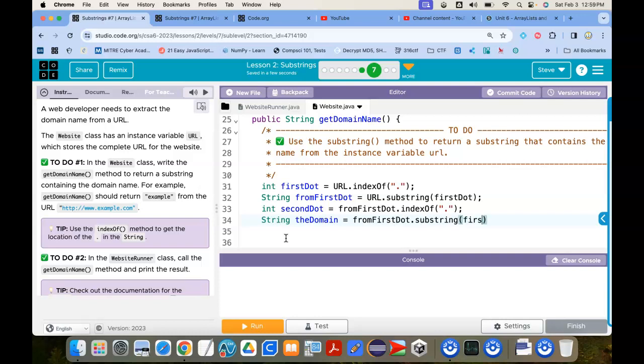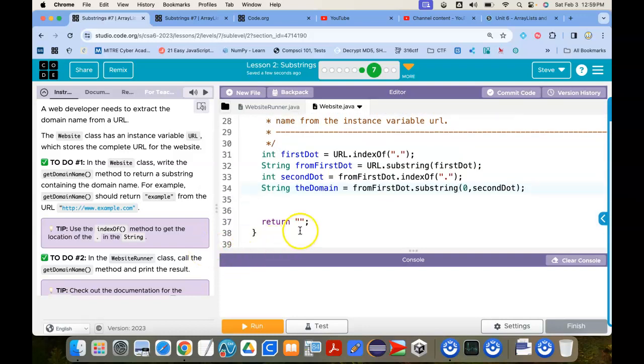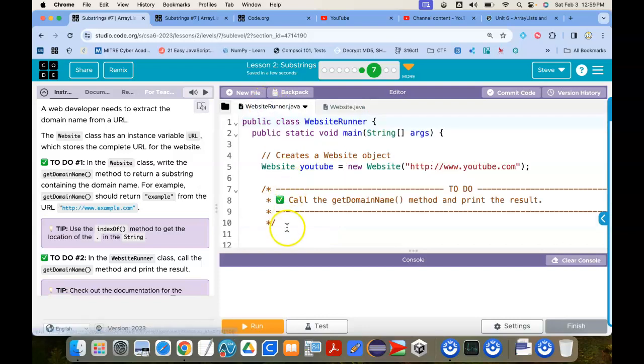That is going to be 0 because we're starting at the first and we're going to go through the second dot. And we want to return, I'm just going to return the domain. I like that, man. That's a good one.